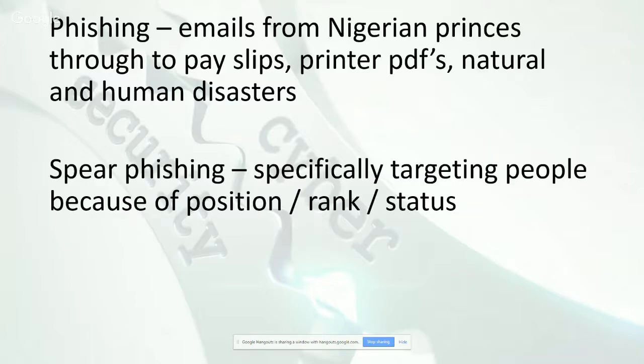And then we've got spear phishing. Now, spear phishing takes it to the next level, the next step up, if you like. Because when you are targeted by a spear phishing attack, going back to our database analyst, they know that this person is interested in talking. They know that if they send them an email about talking about their subject, then they are more likely to get someone to click on it. And it usually is targeting people with position, status, rank, or capability. And what we're finding is that it doesn't matter who you are, most people fall for it when you are stroked. And we are very vain people when it comes to that.